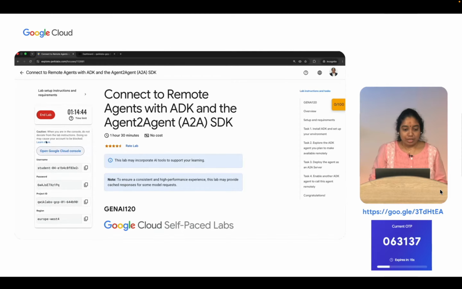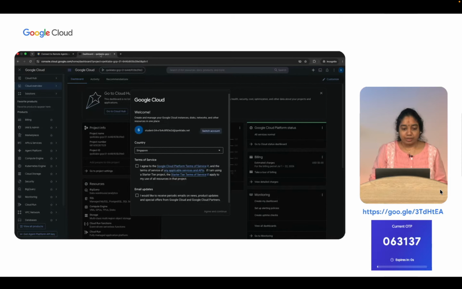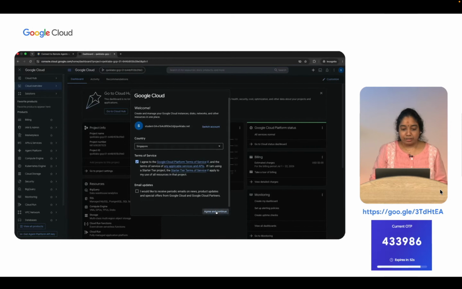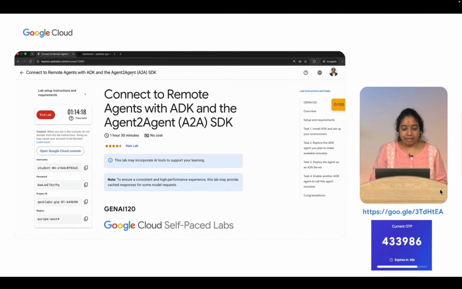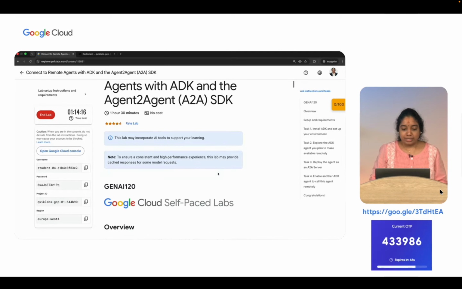Once you click open, you need to use the username and password shown on the left pane in your lab. Then you can click Open Cloud Console and open it in the incognito window. I have opened it. Now, as mentioned before, I'm going to click I agree and then agree and continue. Now let's go through this lab.